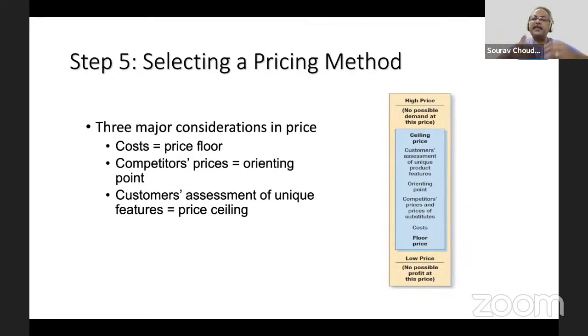So floor price starts with cost price, and then the least that you can sell at is your competitor's price. आप competitor को monitor करो. If you sell lesser than your competitor's price, there's a chance that you are actually going to make a loss. Because why? Notional loss. You may be making a profit, but if you sell below that price, then that means that you could have sold more at a price which is more, but you are selling at a less price. So notionally, you are at a loss.